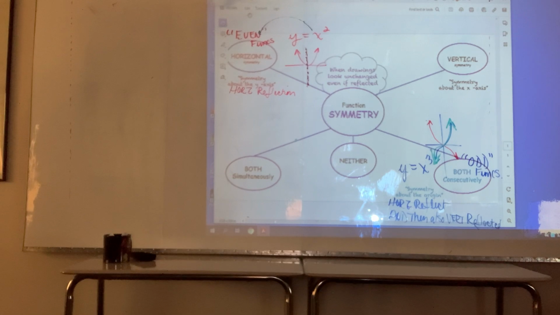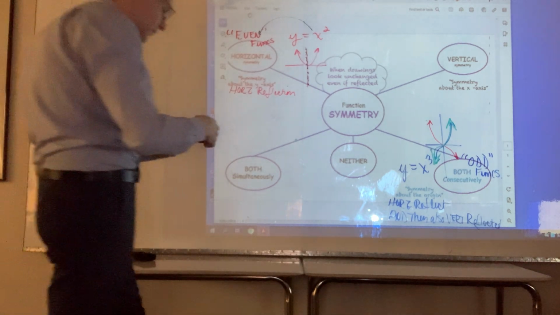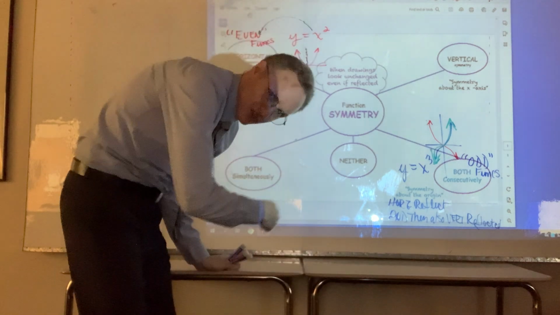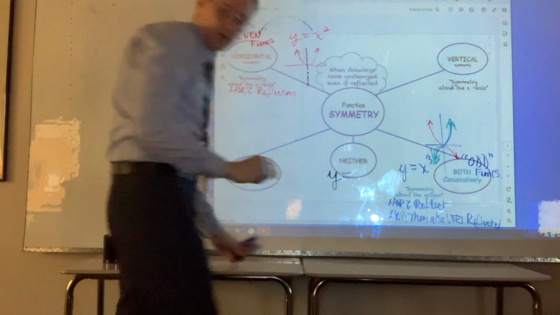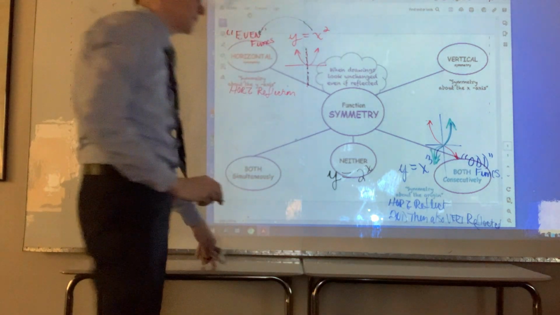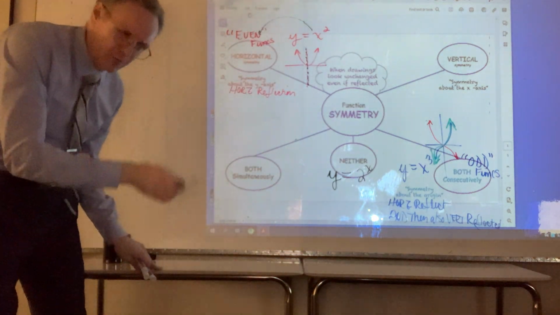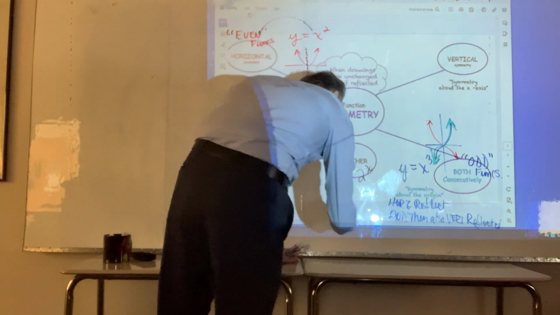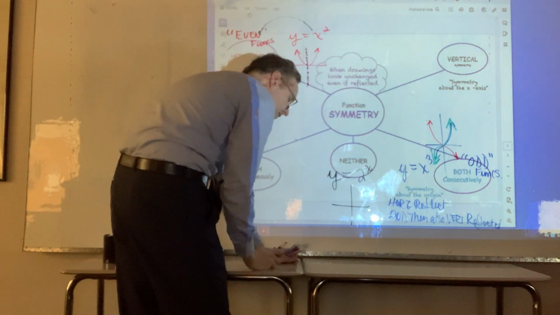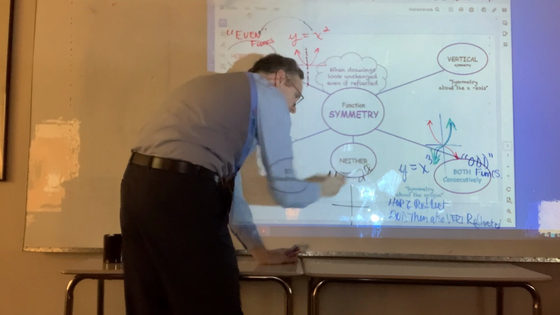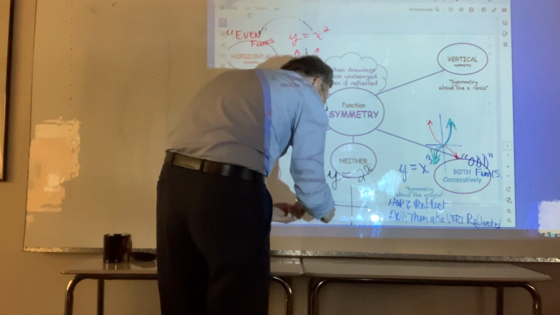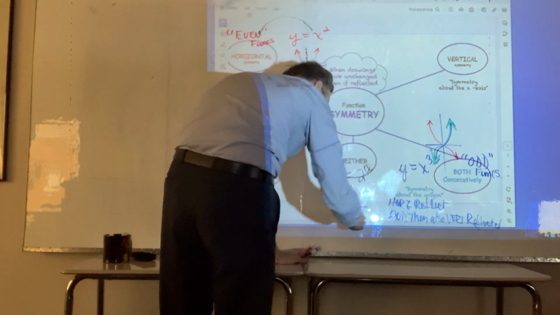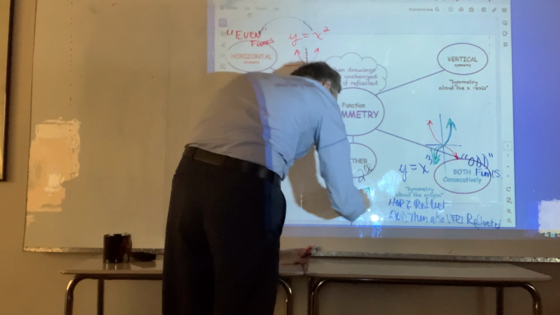Let's start with neither. An example of something that has neither horizontal nor vertical symmetry would be the cube root, I believe. No, I'm sorry, 2 to the x. So an exponential function, which is like chapter 6 stuff. Basically, a function where the variable is the actual exponent. It would look like this as a picture. I'm going to put it in green, just not to confuse it with that. You'd have a curve that looks like this.